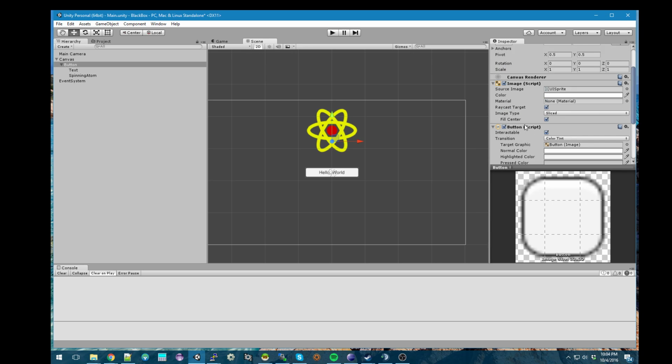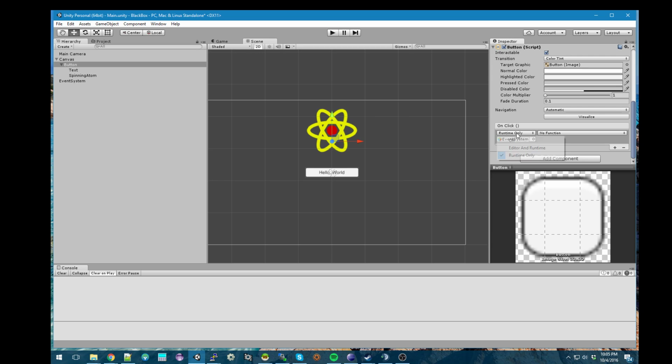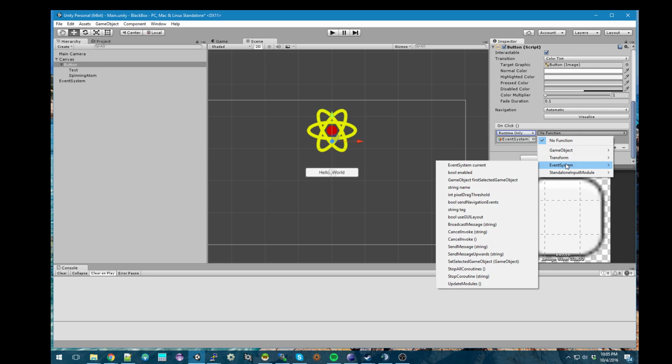Target graphic, button image. Okay, on click. We want it to do, no, whatever. Runtime only. We want to do a function to the event system, I guess. Wow, that's a lot of options. Send message string.